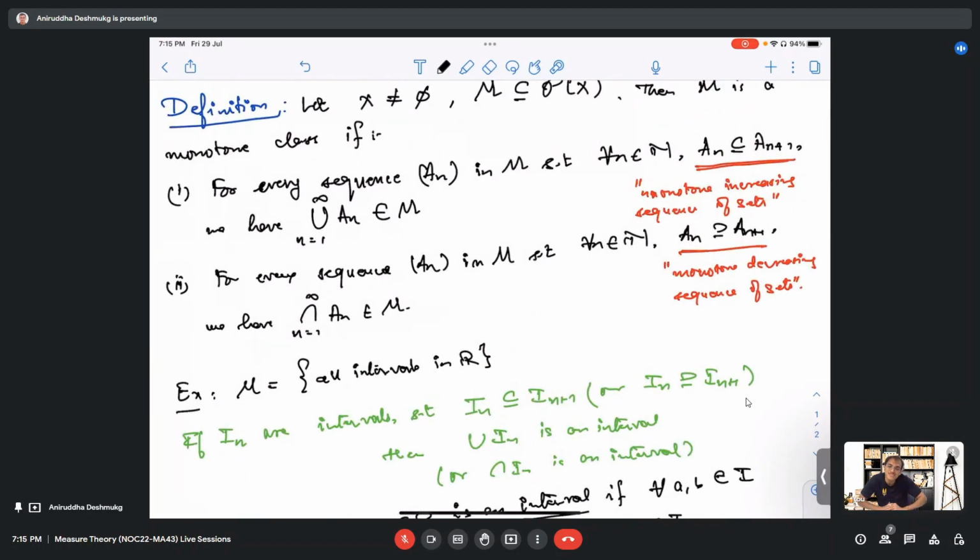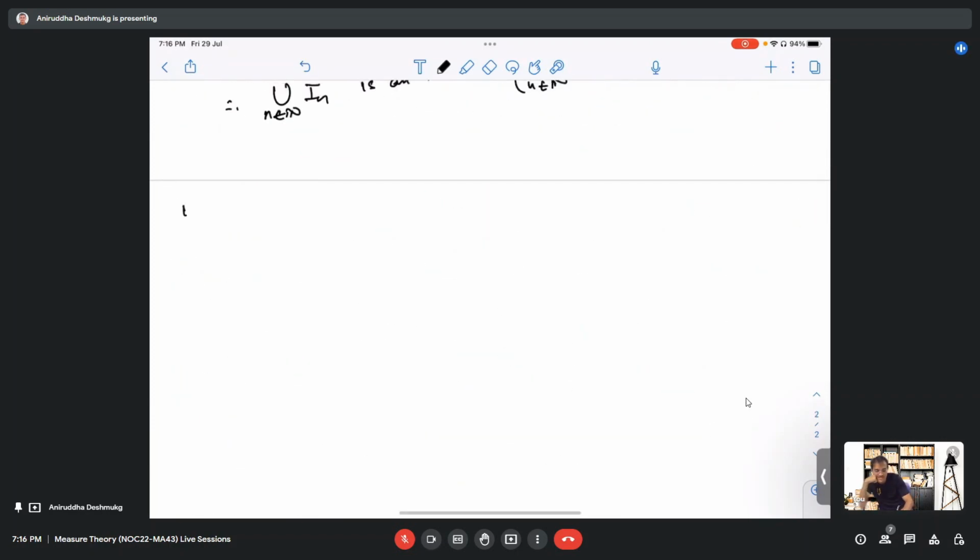Can we have some simpler examples of monotone classes? Something very trivial, which we can directly see is a monotone class. Yes, anyone? Or maybe you can try. Finite subsets of real numbers. So do you mean to say that let us collect all the subsets E of R such that E is finite? Yes, sir. Okay, so let us see this.